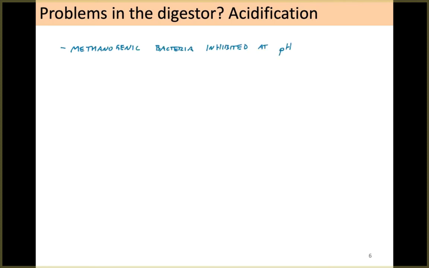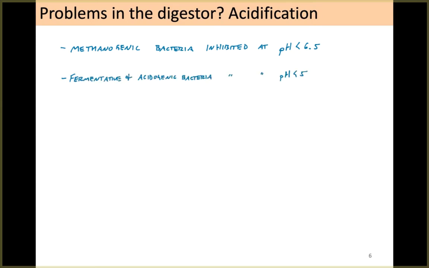Our methanogens are really only happy at circumneutral pH. In fact, as soon as we drop pH below about 6.5, those methanogens tend to get inhibited by the acidification. So there will be other bacteria that can thrive, and those methanogens themselves will start to see toxic effects happening if they're in that acidic of an environment. So we're really focusing on keeping the pH at a particular level.